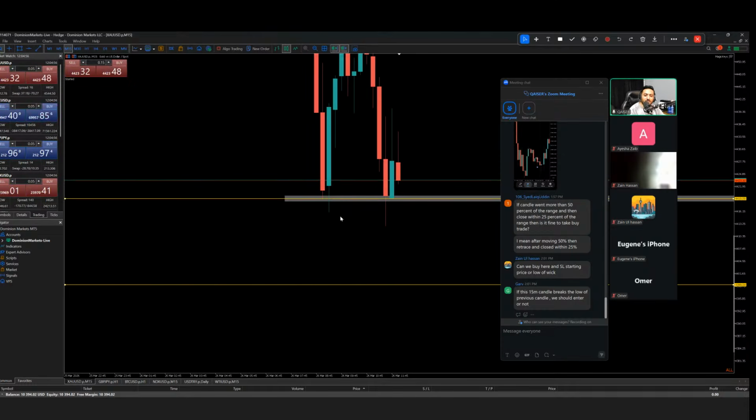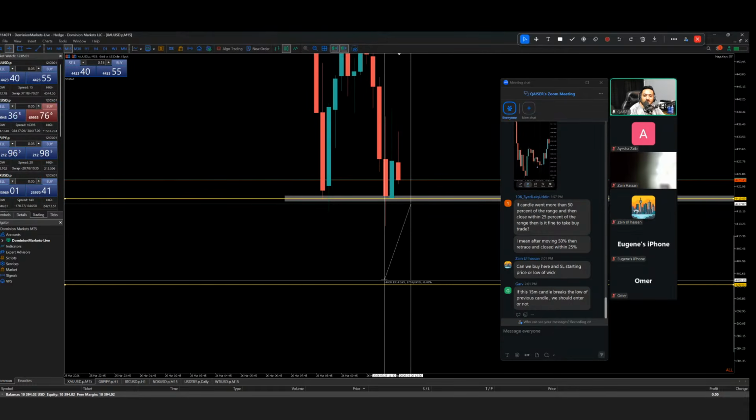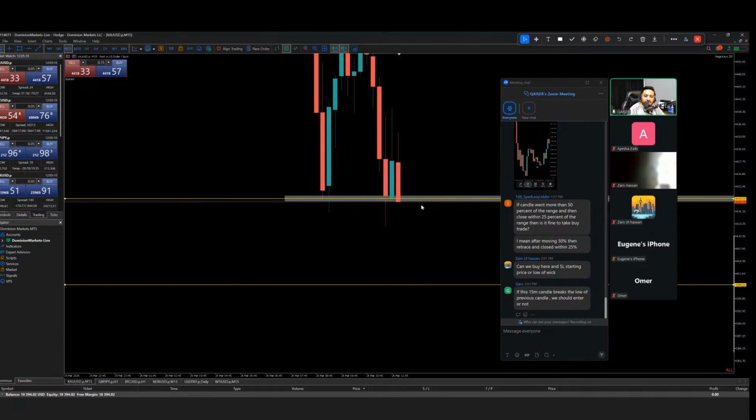You know what, I'm just paper trading this one. I'm done with this session. I will see if I want to give my trade a chance. That will be looking at during the NY session. So I'm just paper trading this one. So here maybe I will execute if this candle breaks the low of the previous candle. Once it did not break the low of the previous candle, like ask price and bid price did not break the low, and there was rejection, so no execution yet. It should break the low clearly.